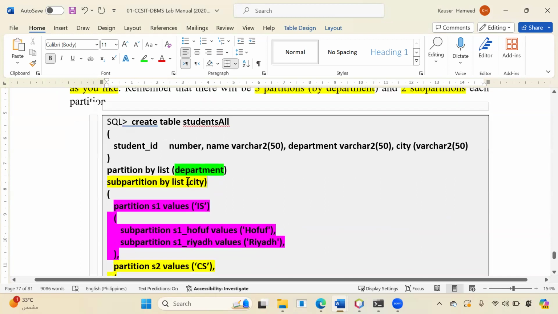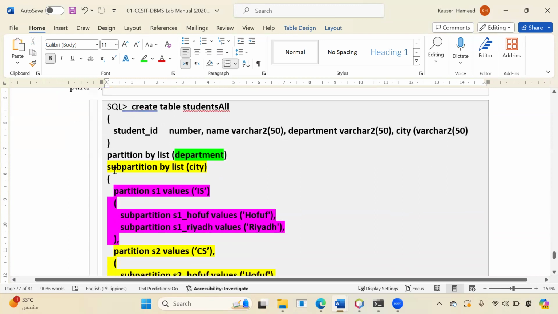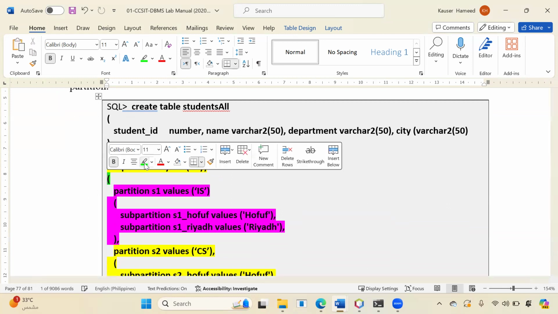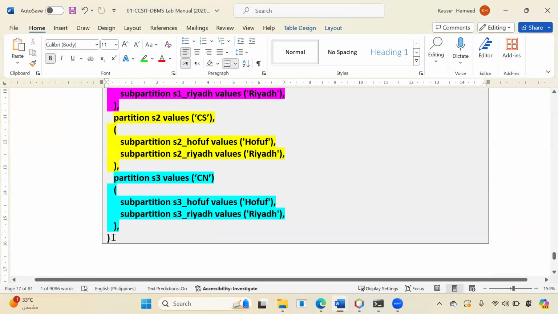So it's like creating a big partition, partition by list departments, and sub partition is done by city. So it's going to be like this. The sub partition is opening here, and closing here.